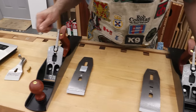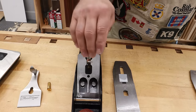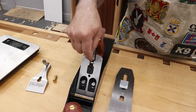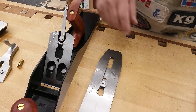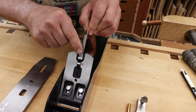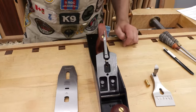Here's a huge difference. This is the lateral adjustment lever, and it's really important because it controls one of the main adjustments — putting your blade parallel to the sole. The Wood River lateral adjuster is made out of six pieces with a bearing on the bottom so it spins. That round bearing fits inside the long slot in the blade, making operation smoother. The Luban's lateral adjustment is a piece of relatively thin steel that's bent, with just a bump — metal grinding on metal. Under the pressure of the lever cap, that's not going to be nearly as smooth. Big bonus points to the Wood River for the better lateral adjustment.